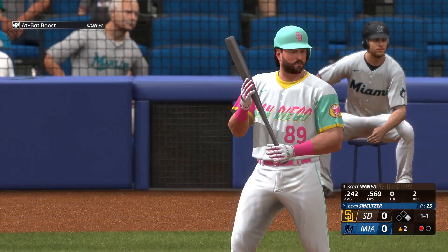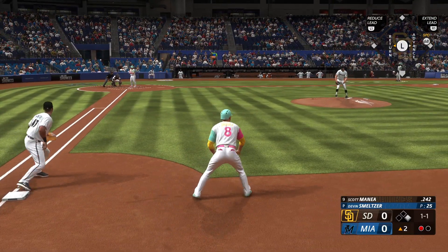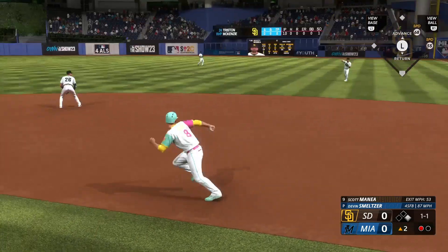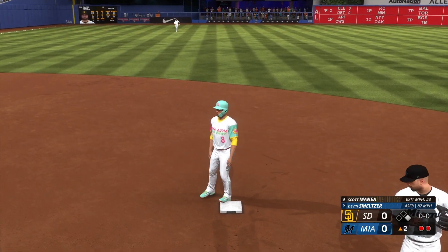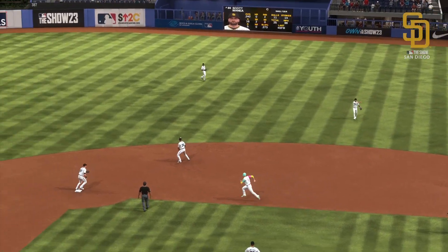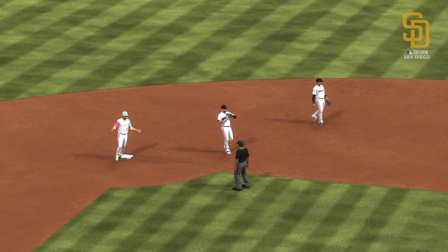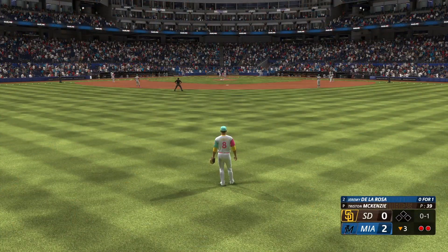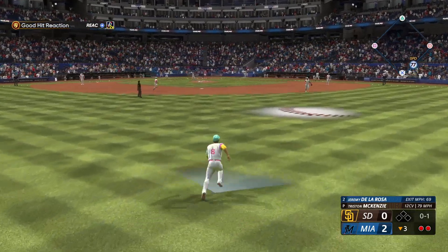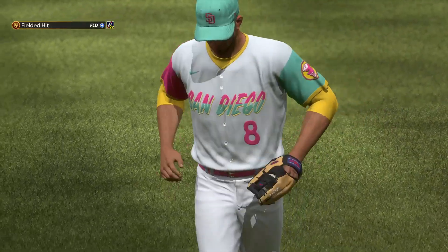He tried to nibble right there and just missed his spot — the hitter didn't offer at it. Now he has somebody to worry about over at first. Run around the goal — popped up — and it falls. They take the force out, fine playing the hole for the out. Well, this is one of those plays that happens sometimes but never really should — seems like a bad read on the ball, but the good throw from the outfield was perfect to get the out. Two outs, nobody on — and now for the Marlins, Jeremy De La Rosa, slid out his first time. High fly ball out to center field — long run, tracks it down and that's the inning.